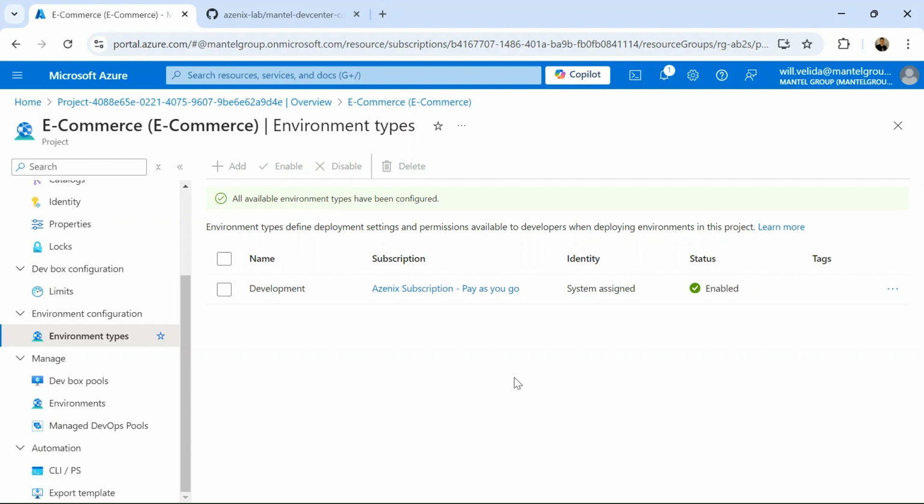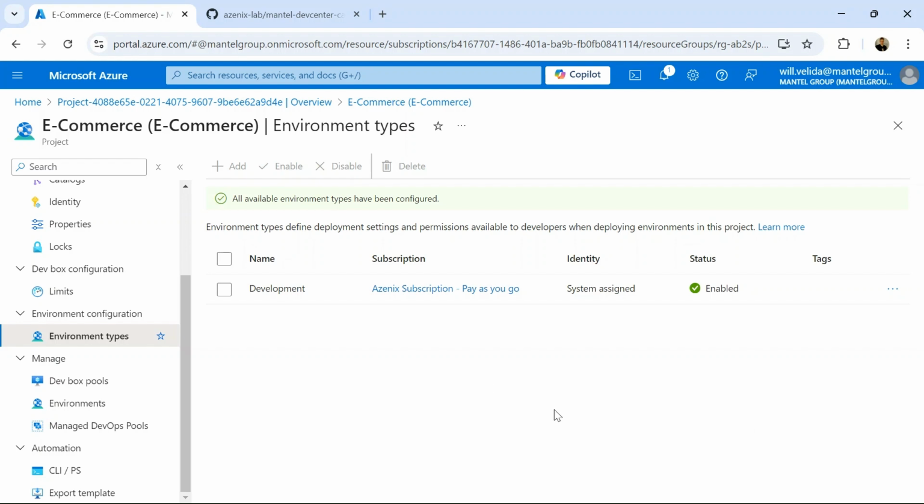We're making life a little bit simpler for them by alleviating that burden from them and actually supplying those permissions to our dev center, which is going to perform the environment deployment. And additionally, the identity attached to the dev center should be assigned the contributor and user access administrator roles for access to the deployment subscription for each environment type.